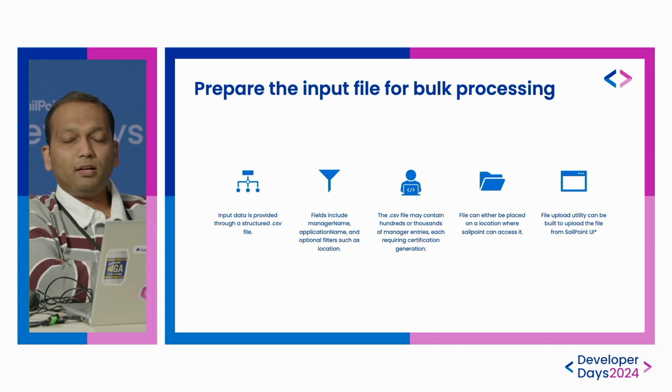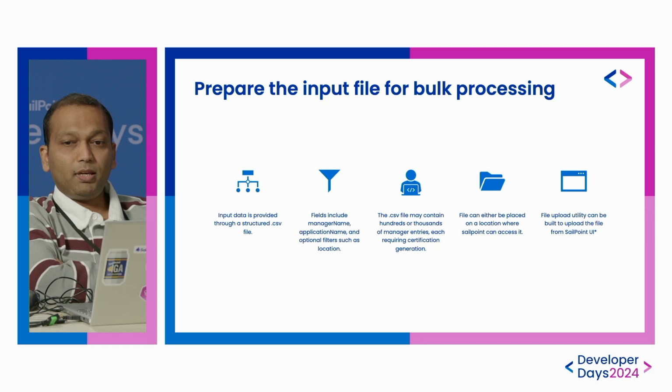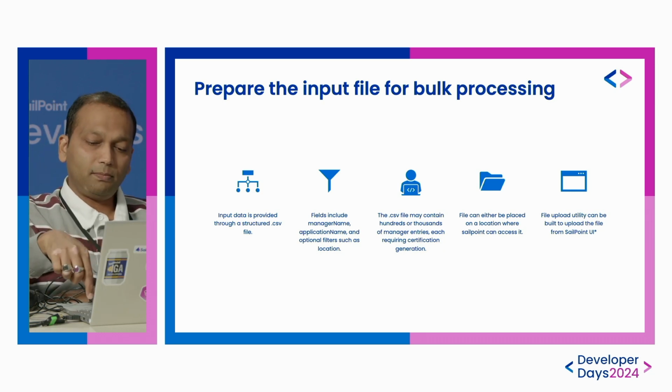So when you decide what input parameters you want for a certification along with persona manager, that will be your first step, and based on that step you are going to create your CSV file. Processing the CSV file can be a simple custom rule or a Java task in SailPoint IIQ BeanShell, which will process your CSV file, maybe do some validations like error handling or sanity check on the CSV file, and once the CSV file is processed, we move to the next step.